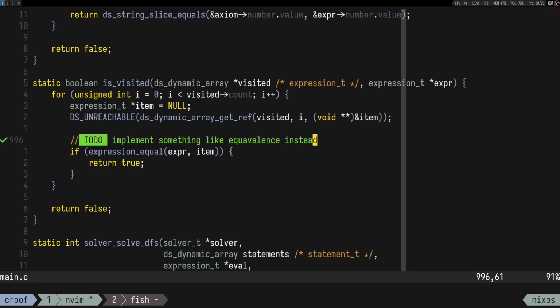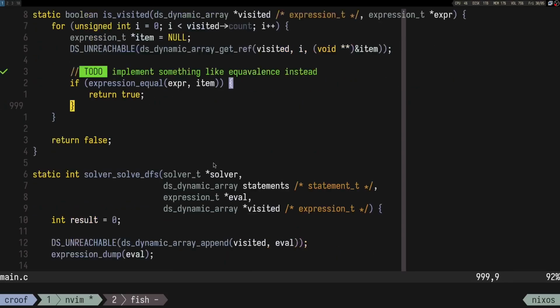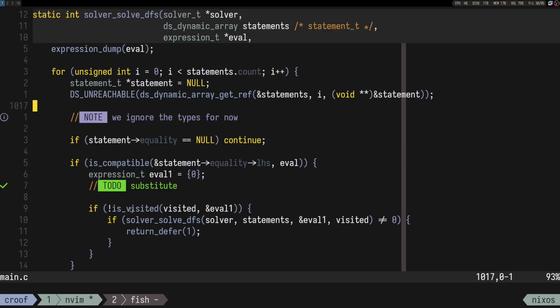It would be more efficient, let's say. Okay, whatever. So we also check that. Again, as I said, maybe compatible should also try to apply the substitution.